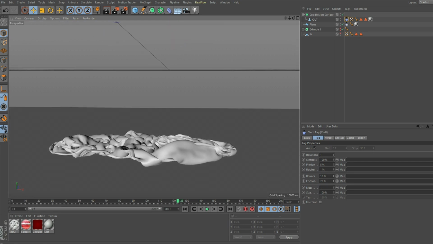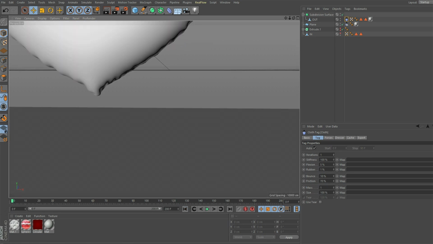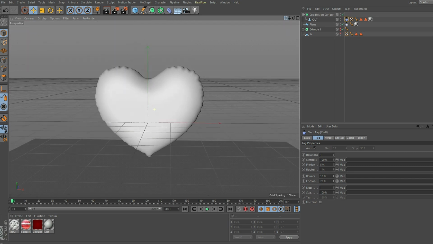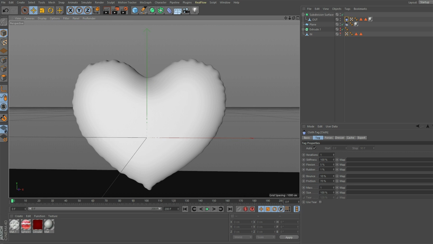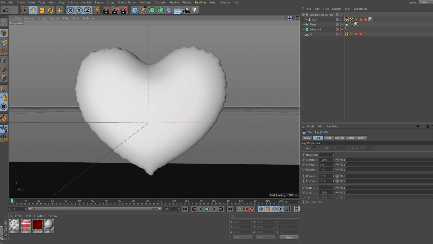So keep messing around. I'm going to mess around with the settings some more. Just keep messing around with the settings until you get the right one that you're looking for. We're going to deal with the texturing first, then we're going to go back and mess around with the actual pressures and bounces and more.